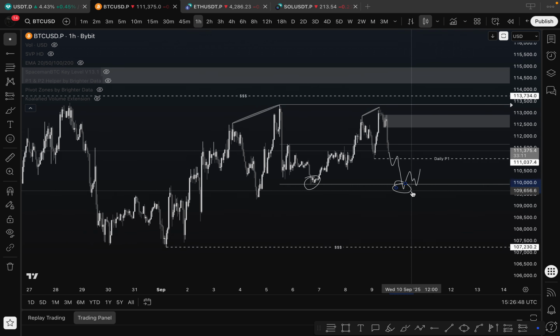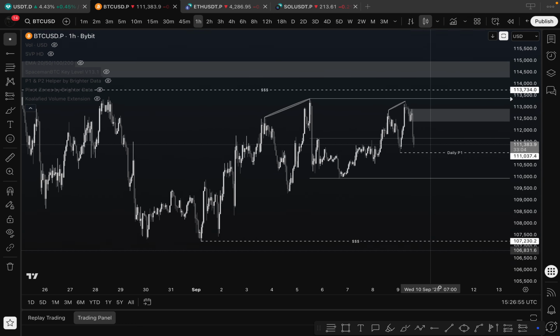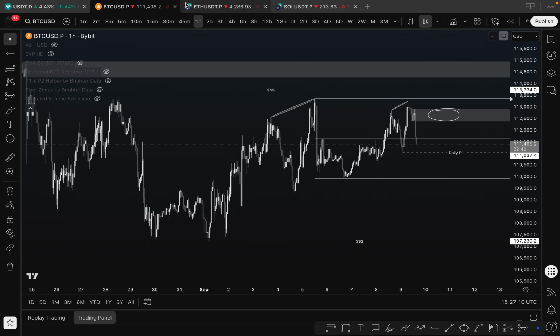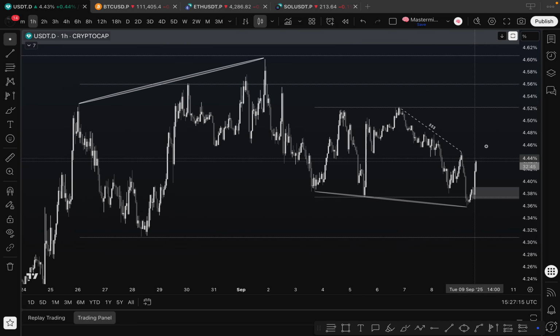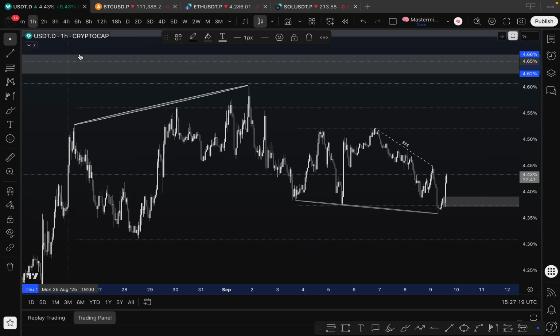However, as long as we keep our monthly P1 alive, which is around here, then we can still get rotation back up. So I will be looking for accumulation models here. If we can't ignore them, then I will play them. And then back to these highs, and then I expect a full rotation. But yeah, if we get a move into this level, I can't rule out any shorts, because USDT.D dominance looks pretty strong to me, as I explained. So yeah, I'm just playing it both ways. Depends on what I get first.